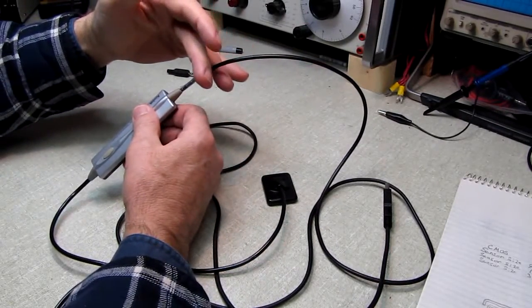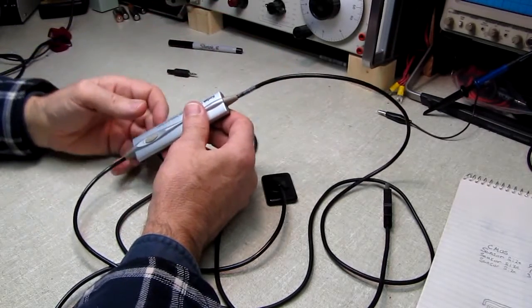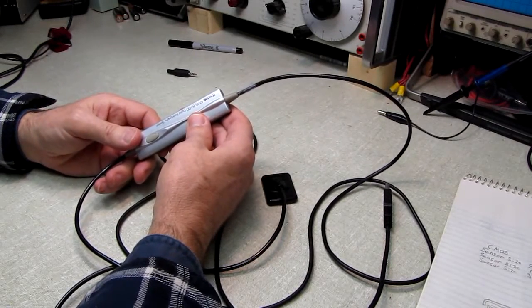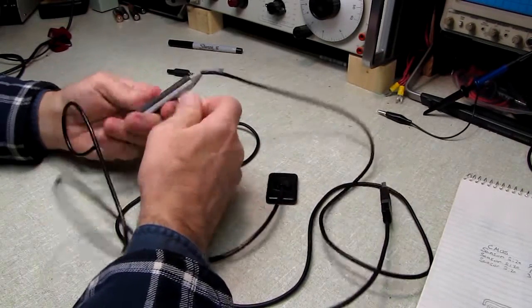So what I'm planning on doing is, if I can get this unit open, I'm just going to cut the wire back and repair it, put a couple more dollars in my pocket and make the doctor happy. So let's see if, as Big Clive said, we can take it to bits.